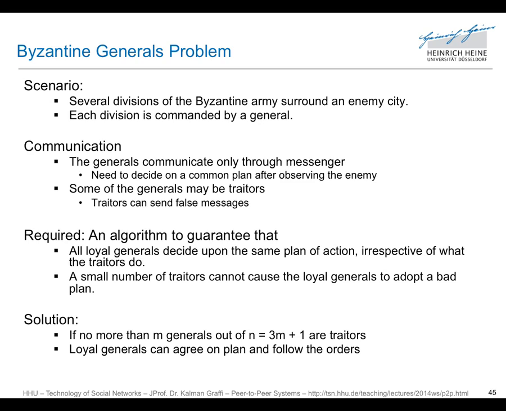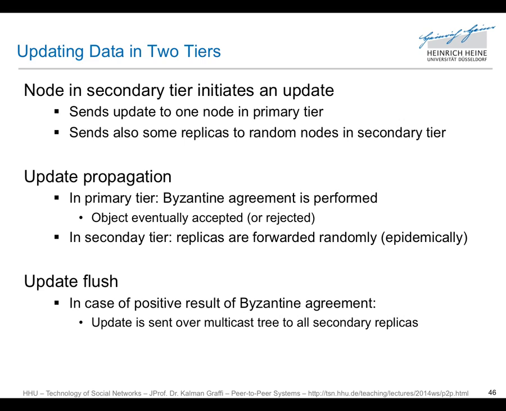Okay, yeah, maybe I should have prepared how it works in detail, but that would require many slides. So just take this as an idea and look up how the generals work it out. But what we take from this problem is that if our small group of primary tier nodes in OceanStore has at least 2/3 loyal and good nodes, then they can really agree on whether to follow the protocol and to accept data changes according to the plan.